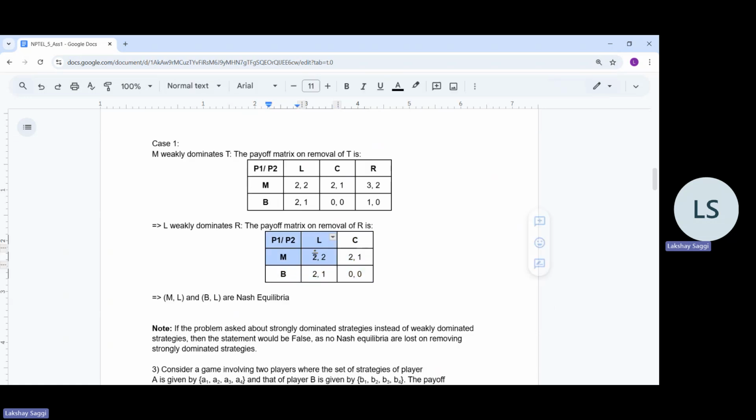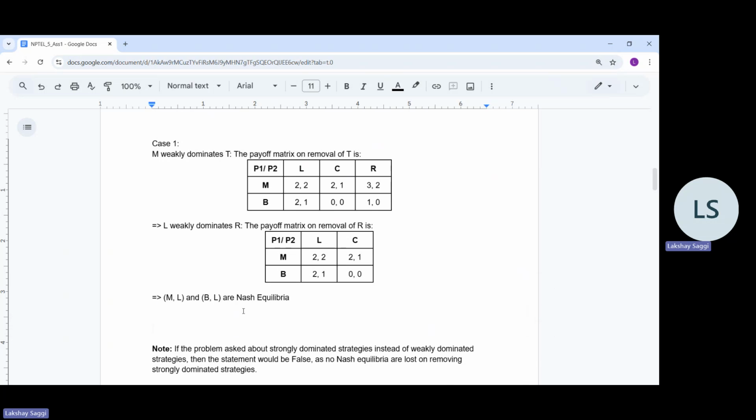So just consider this pair of matrices, just a 2 cross 2 matrix of four possible outcomes. Then you can actually see here that basically the strategy M. Okay, let's just leave it at that. So ML and BL here both are Nash equilibria because in both of these outcomes, no player has an incentive to change.